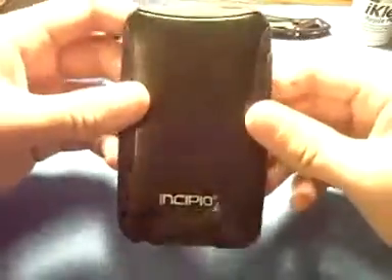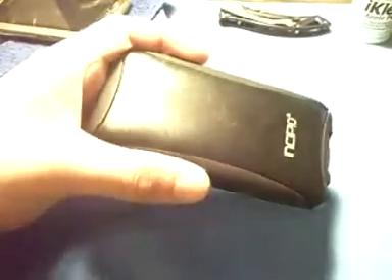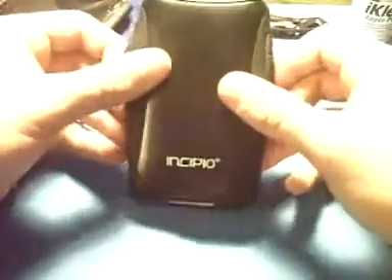So with this case, you are getting a very high quality and amount of protection. You are getting the nice silicone drop protection that is very nice. And you're also getting nice plastic scratch protection, which is very, very good. You can see sort of in the light it's taking some scratches on the plastic — you can see it a little right there. So it is serving its purpose as a protective case. A few things, not really a big deal. A little bit of lint catches up here on the sides and all that.